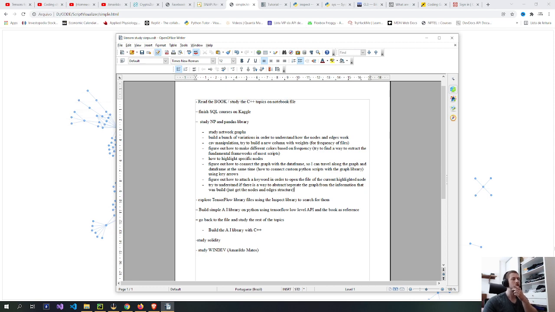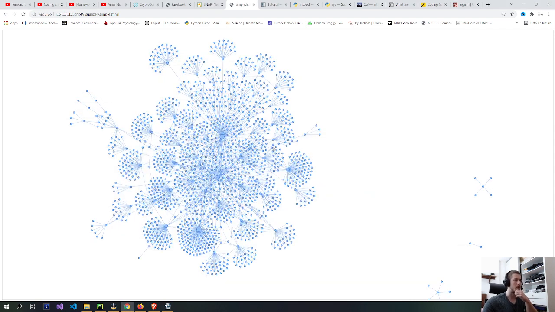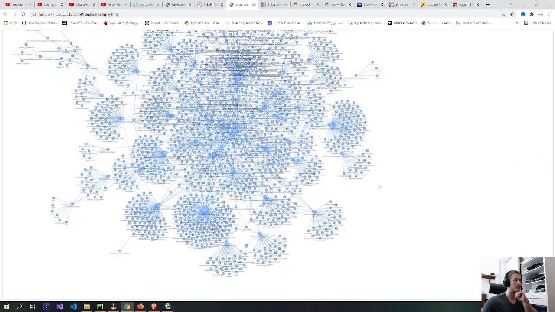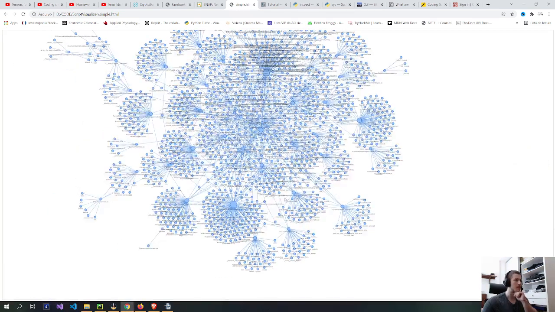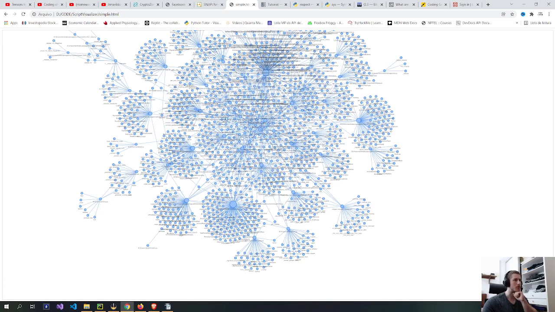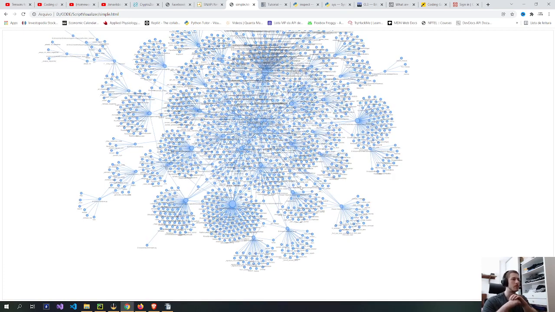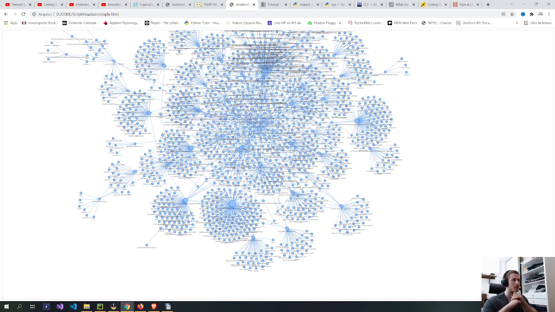Because the other thing that I'm forgetting about is that this is the simple graph. In order to do what I really want to do, I would have to get line by line and not just the functions. Because if I get just the functions, I'm going to lose the abstraction. If I don't have all the set of instructions, then the geometrical representation of the connection is not going to be accurate.